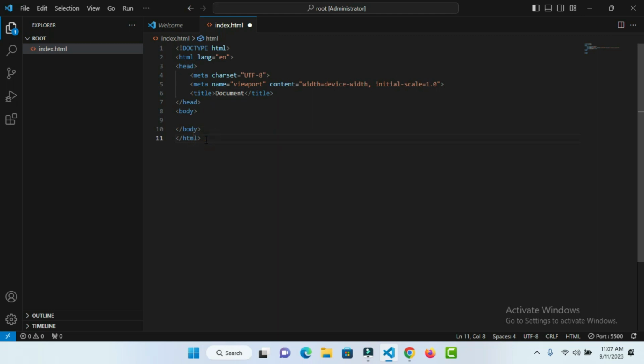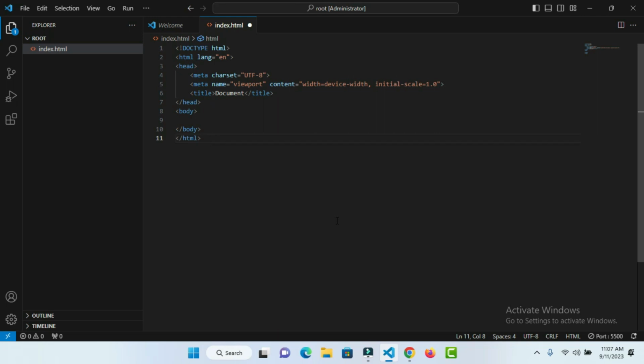Now HTML is very, very important. Let's take for example, you want to build your CSS, you want to build your JavaScript. It's on this HTML that you are going to build your CSS and your JavaScript.